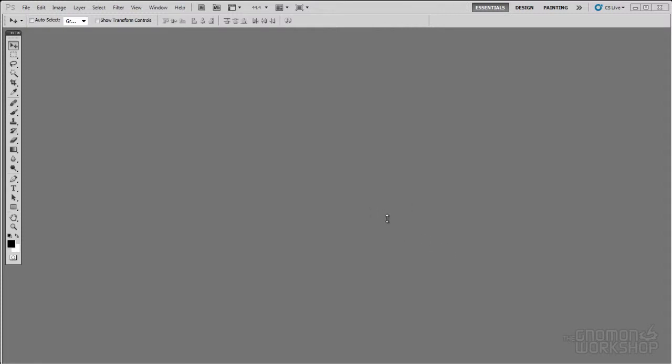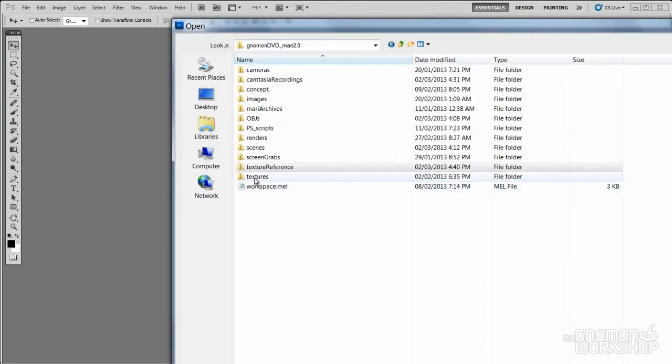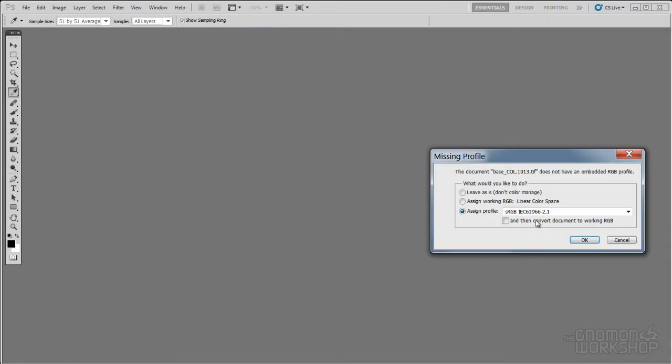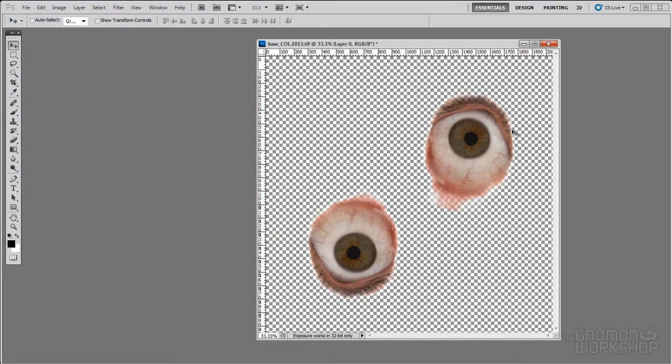Okay, so let's start to get into some painting here. I'm going to grab that image that I projected, like so. And as you can see, it's on a transparent background. And I need a little bit more. I need the UV borders and I need the wireframe. So we can do this a couple ways.